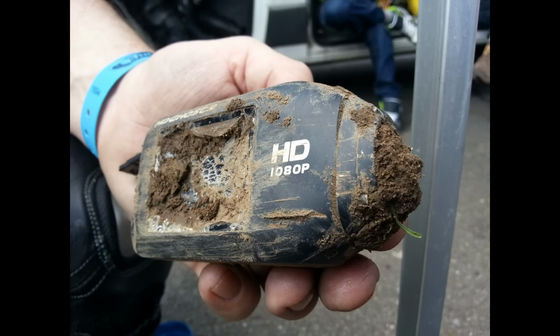The Drift, bless it, look at that, my Drift Ghost. That went down on the full brunt with a CBR 600 on top of it. The only reason the picture went black earlier on is because of the soil that's over the lens. Believe it or not, it was still recording, and it gave me the footage, which brings me on to this tag feature. Feel quite strongly about this tag feature.